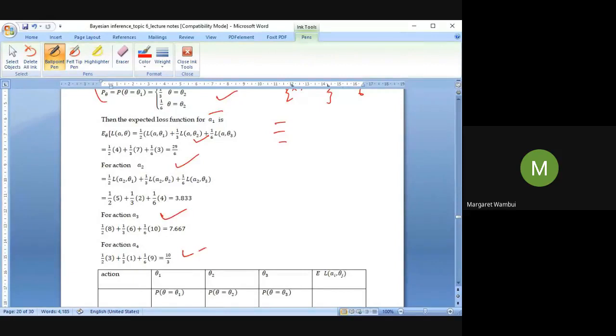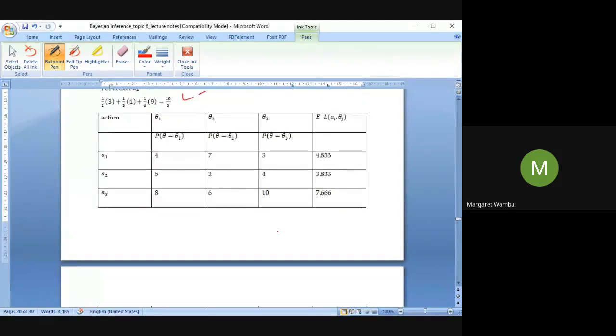And we have under action 4, then from there, you select the minimum. And I have done it here in this table, so you can come and look at the table here. So you have here, this one is supposed to be a half. This is a third. This is a sixth, if I'm not wrong. Yeah, they are like that.